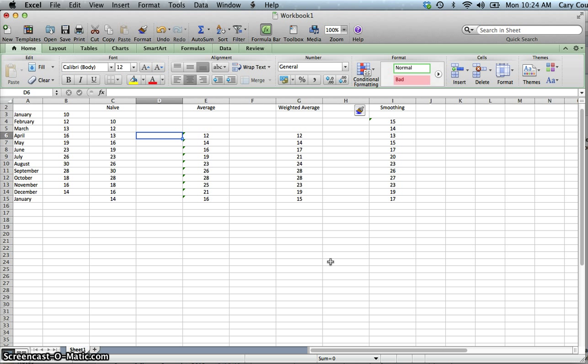Now we'll introduce in class a couple of other techniques. One of them is called mean squared error, where you square the errors. That has some mathematical properties, and in statistics we like to square errors. The other one is mean absolute percentage error, and there are some advantages to that if you're comparing different things. In this case, all four forecasting techniques were used on the same type of data. But we'll explain those other techniques to you in class.